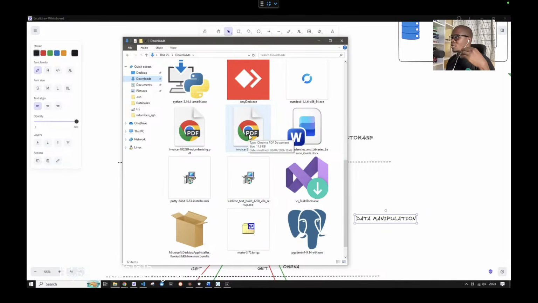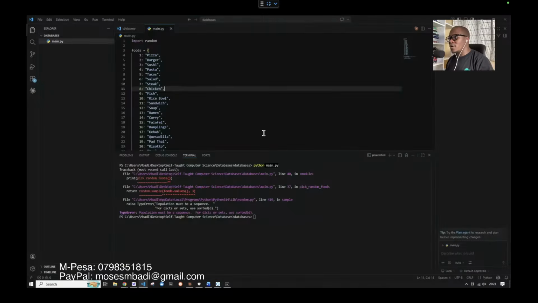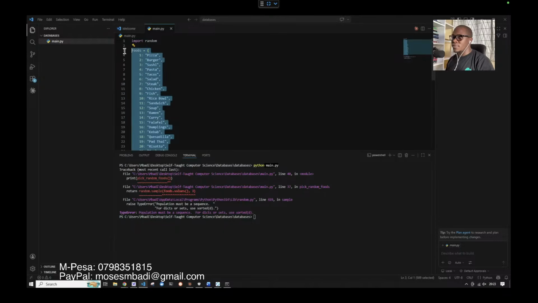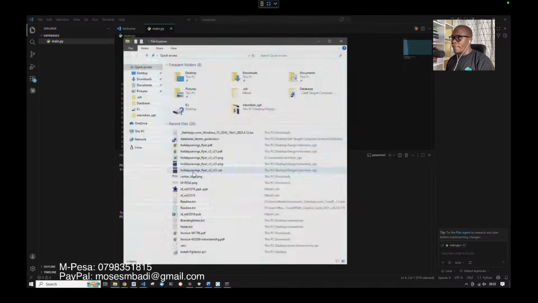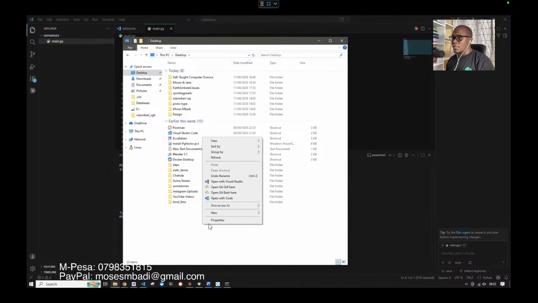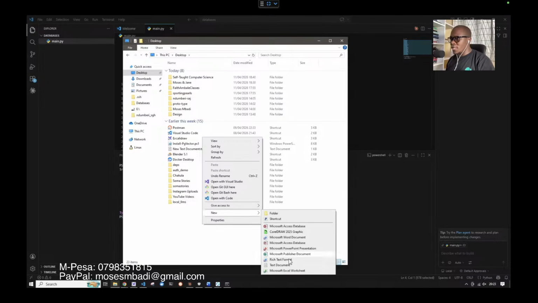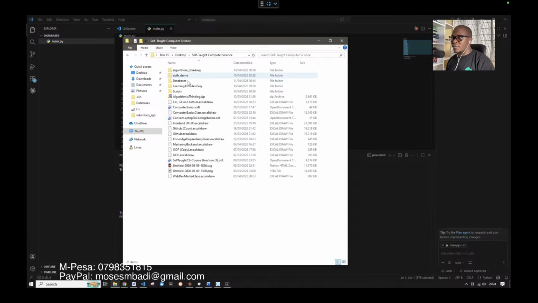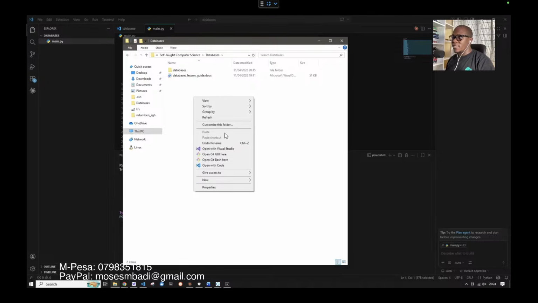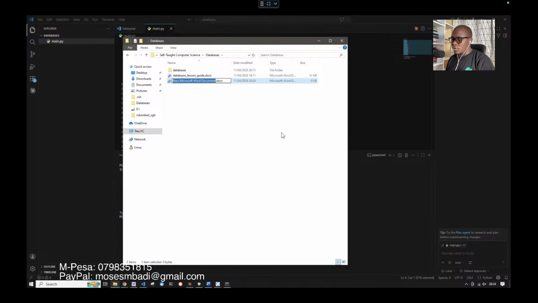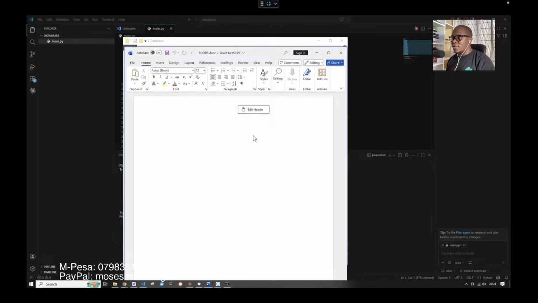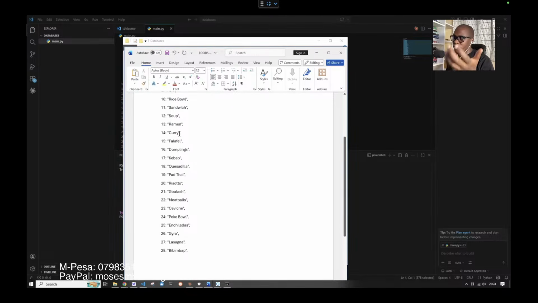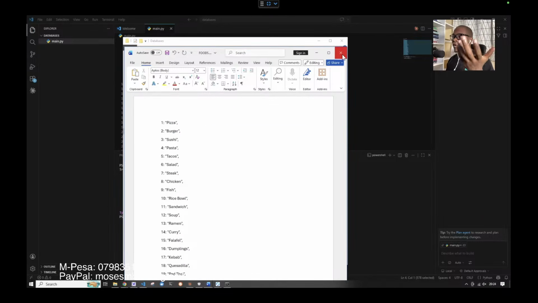You download something, you store it in your file manager. That is data storage. You can store data in a Word document. Okay, you can open a Word document. For example, this data right here. Let's just copy this. All right, and then so new Microsoft Word. I'm supposed to be inside databases. I'm not supposed to be where I am. So databases. So in here we can create a text document and say foods, which will be just a Word document containing a list of foods. Okay, so we can store our data here.